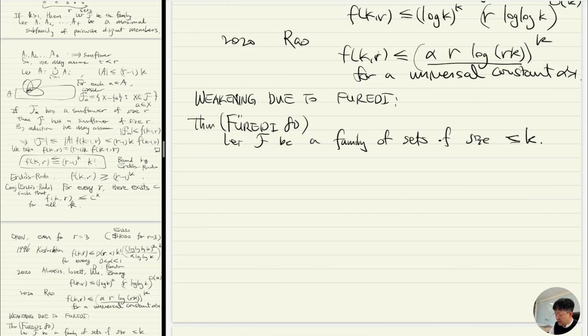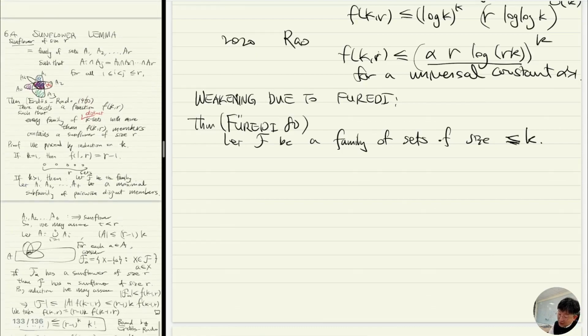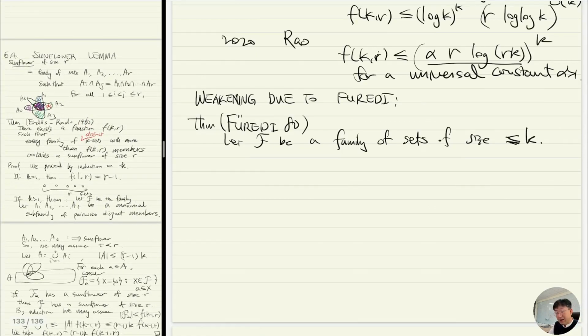Right? Now I didn't say that they all have size exactly k, but remember, the sunflower lemma can be applied to a situation where sets have size at most k instead of equal to k, because if you just allow sets of size at most k, then from 1 up to k, one of the sizes will have a large number of sets, just by using the pigeonhole principle. So if you have many sets, just add f(1, r), f(2, r) up to f(k, r), and then apply the sunflower lemma.